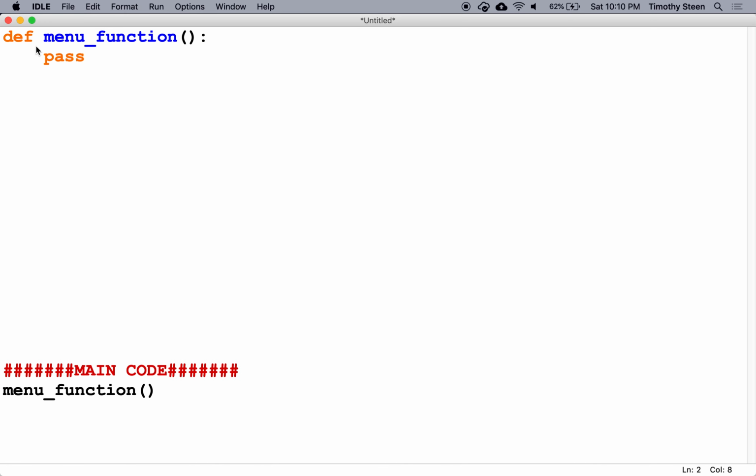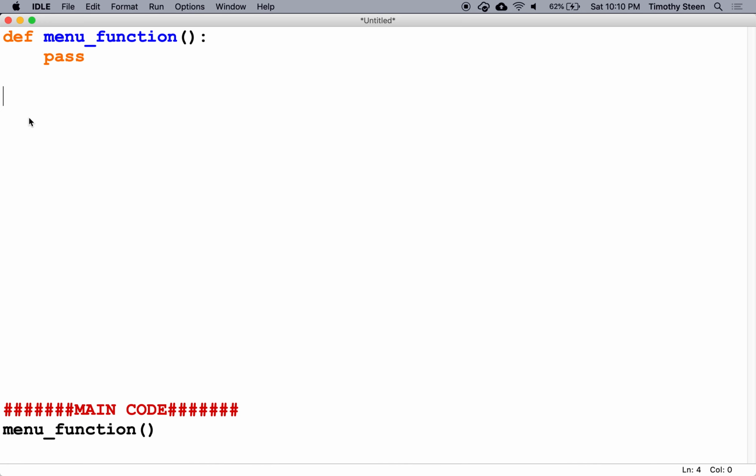And you might even put in the word pass, which, if you haven't seen that before, is a way to say, if I ran it, it would give me an error because there's nothing in this. If I say pass, it will work and I won't get an error, even though it doesn't actually do anything.